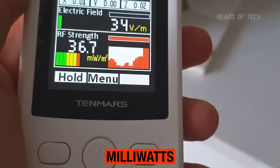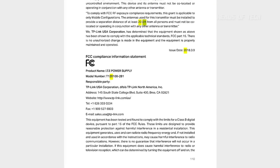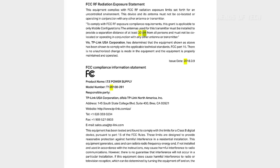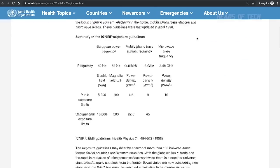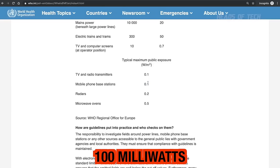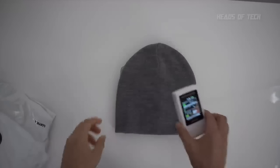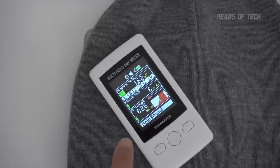Which, if you look into the official user guide of most routers, you'll find they have an FCC RF statement stating that the antennas should provide a separation distance of at least 20 centimeters to avoid those milliwatt levels. And in case you're wondering what that means — the World Health Organization recommends a maximum public exposure limit of 0.1 watts per meter squared for mobile phone base stations. But let's put on the hat — boom — you can see the levels have dropped right down to just one green bar.